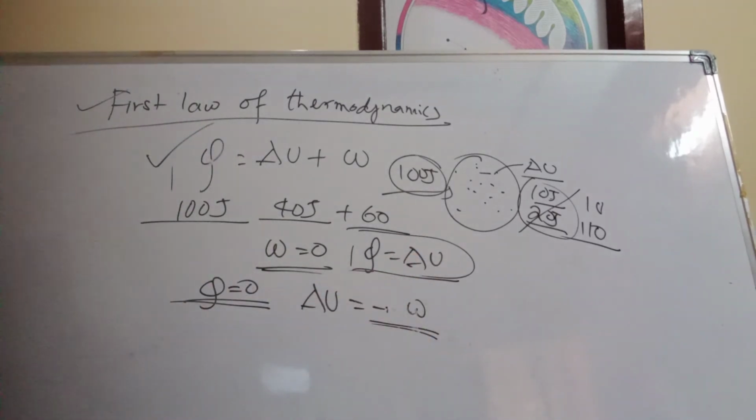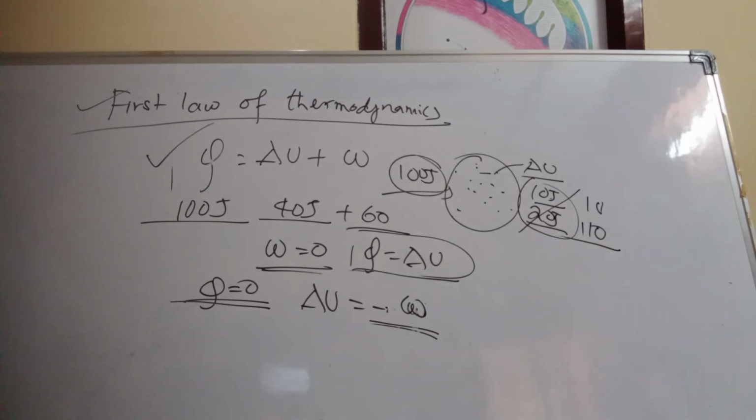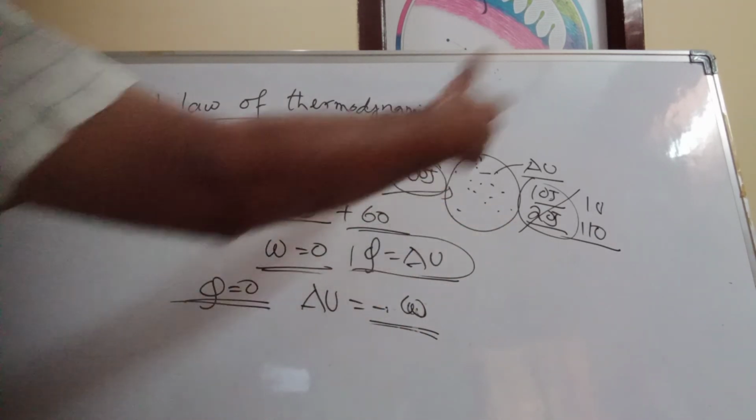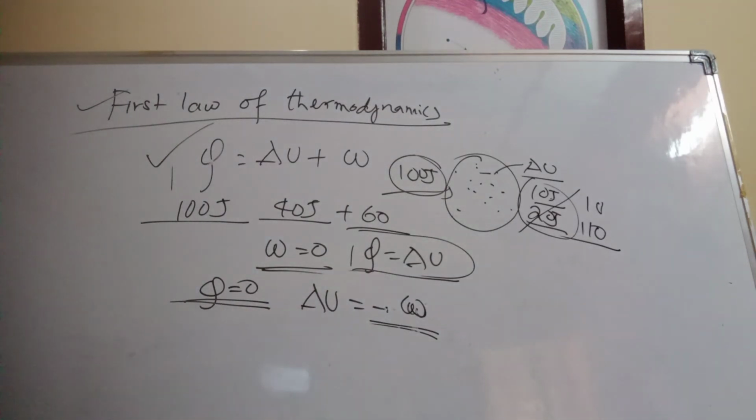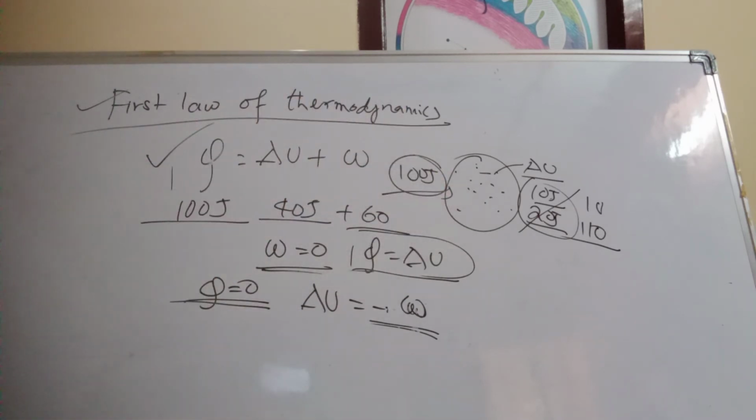There can be a situation where no heat is given to the system. The system itself has some of its own internal energy, and that internal energy it is using to do some external work. See, here I am saying that 100 joules I have given to the system. Thereby, the internal energy got modified, and whatever was left over, it did some external work. But there can be a situation where this system already had some internal energy. You have not provided any heat to the system. Even then, that internal energy after some time can be utilized to do some external work.